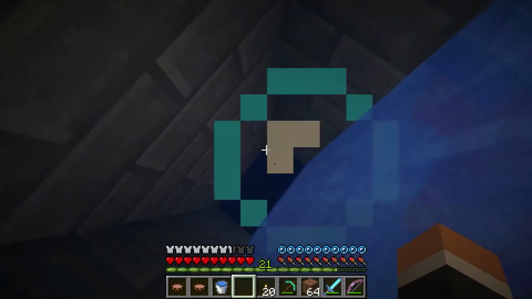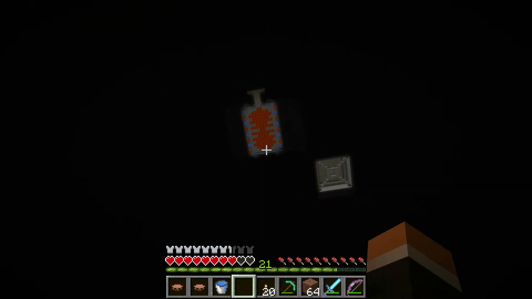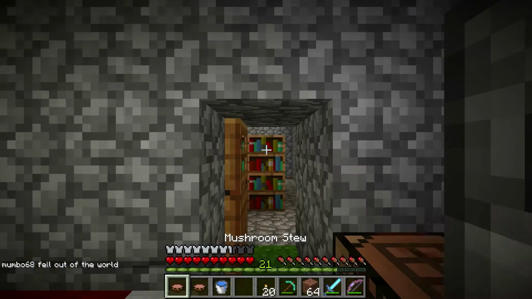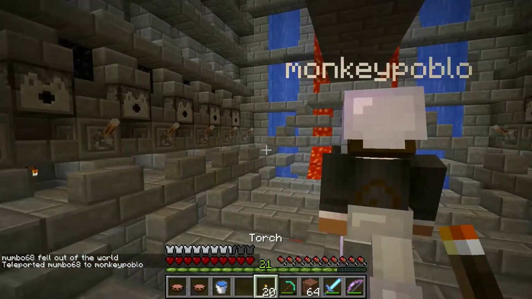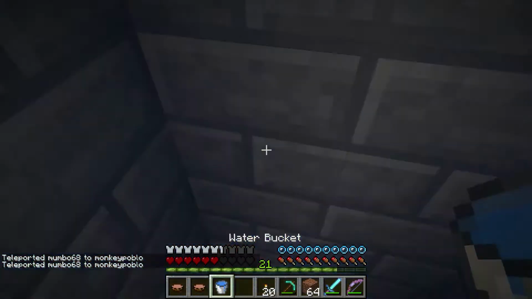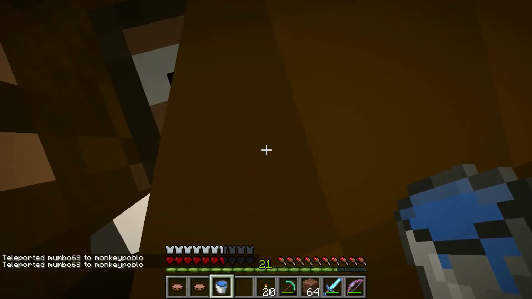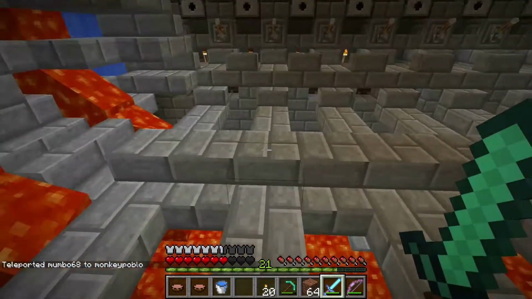Okay, Max, you ready? Hey, what's down here? I don't know. I just fell out of the map. Are you still alive there? Oh, it's just another thing. It's nothing at all. Oh, I fell into the lava. Great. There's nothing down there. Okay, I will go on the other side then.